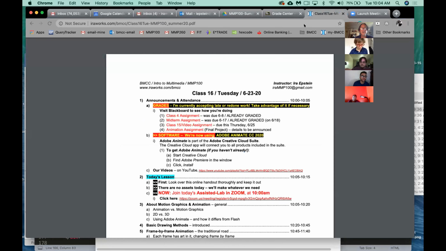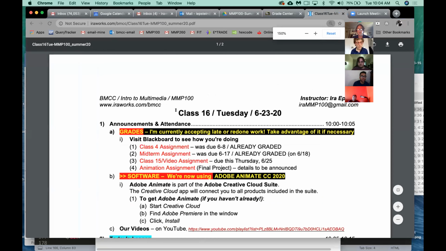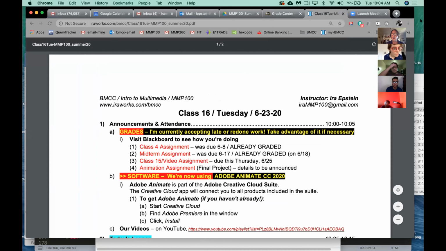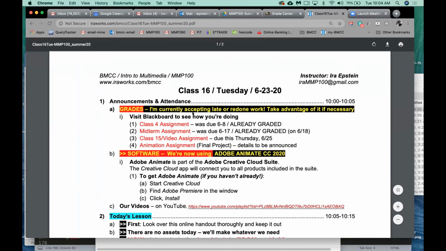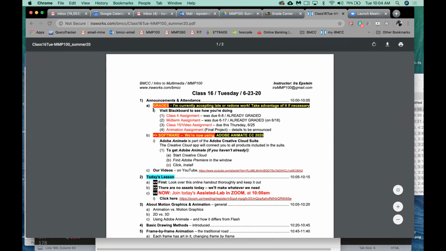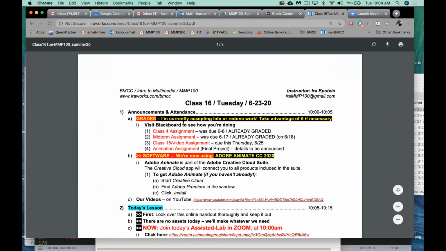First off, I want to go over this cleanup stuff, since it's that close to the end of the semester. So let's take a look. I updated Blackboard last time. Hang on a second. This does not look up to date. All right, that's okay. It's up to date enough. On the 18th, right? So this is the 23rd. That's 5 days ago. So I know some of you put stuff in the night of the 18th and since. Also, some of you handed in the videos early. So don't be alarmed if you handed in anything after the 18th. I'm going to get to it this week for sure, but I have not done any grading since then.